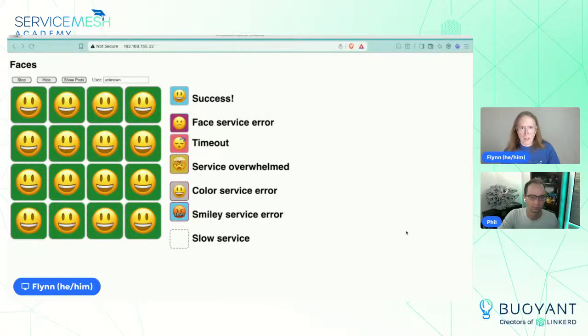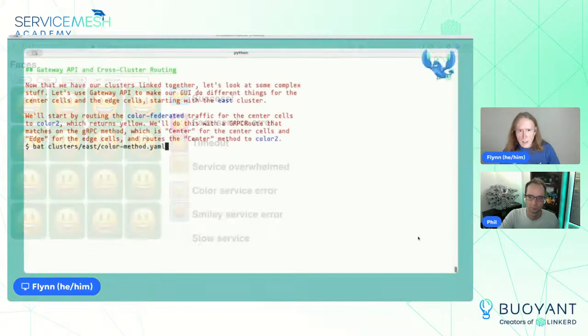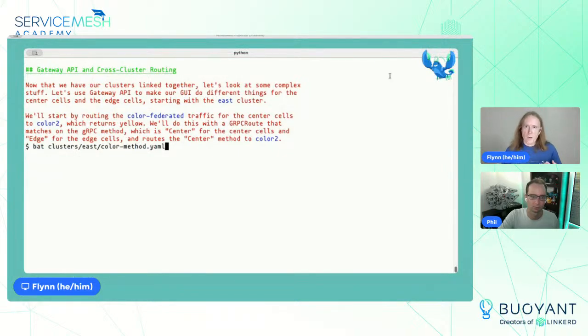And just for the fun of it, because I feel like a lot of our demo stuff uses HTTP, we're going to do this on the gRPC side of the world because, why not? We're going to take the color federated traffic to the center cells and only the center cells, and we'll bounce them over to the color 2 workload, which will return yellow.